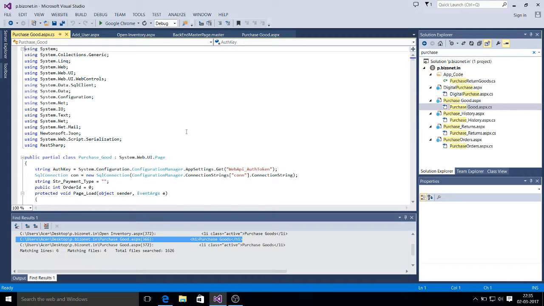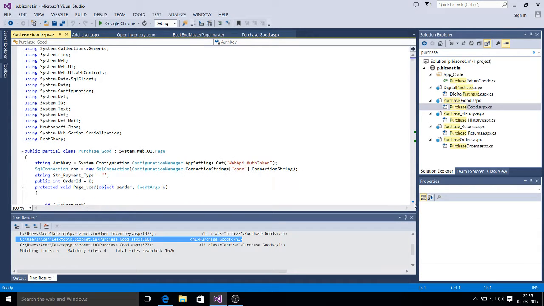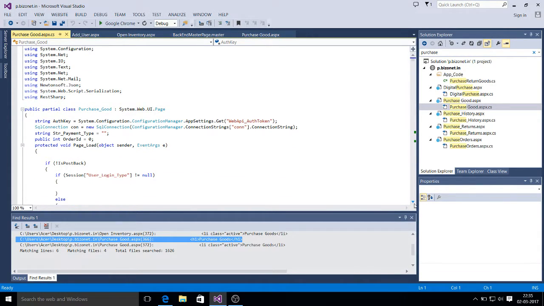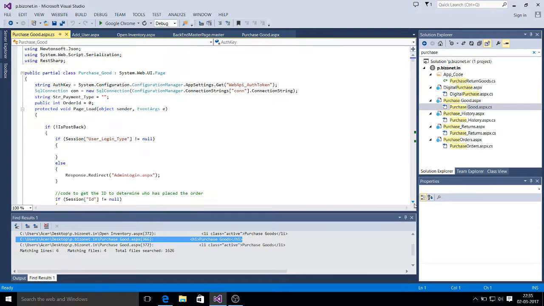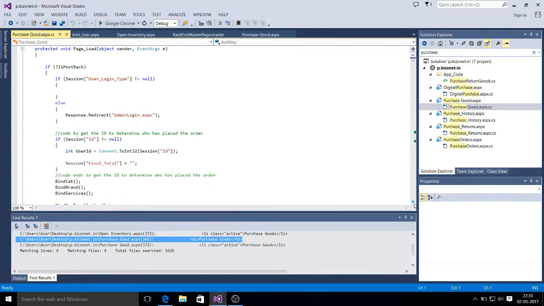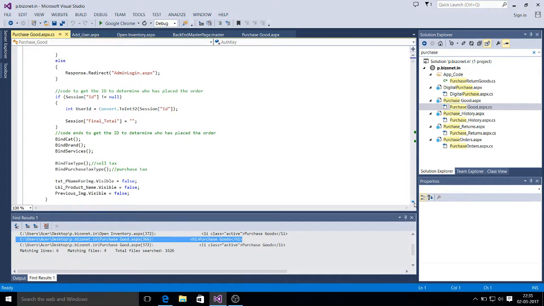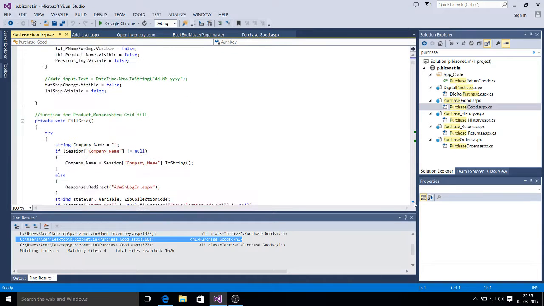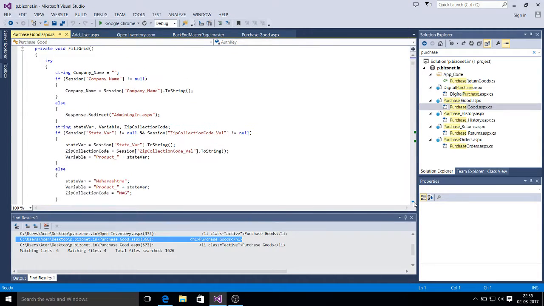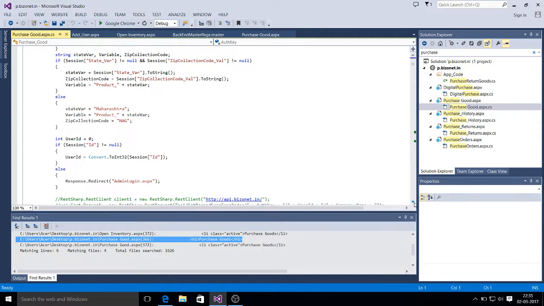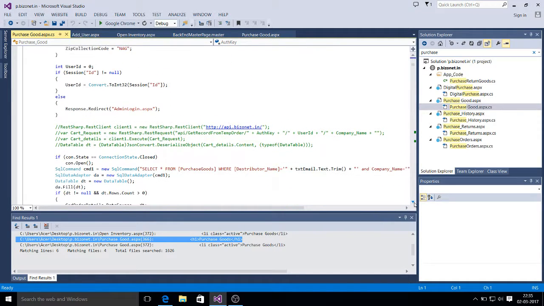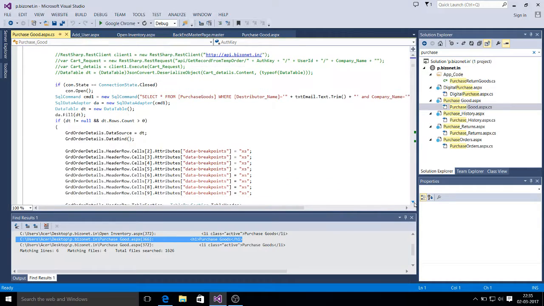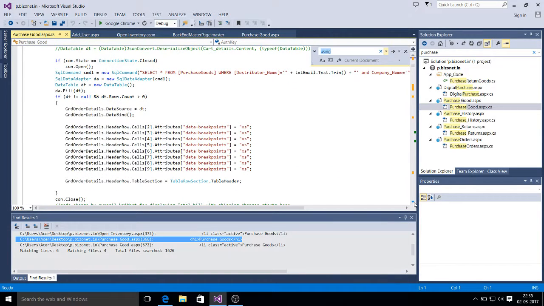If you go here, make sure that you are having this logic wherein we are checking admin login.aspx, and we are also checking for the user type. I think that should be already present.